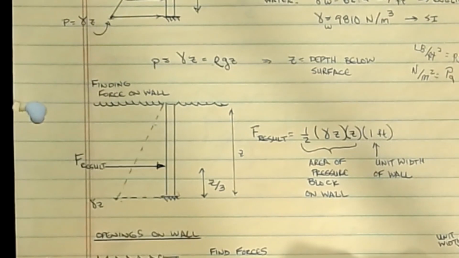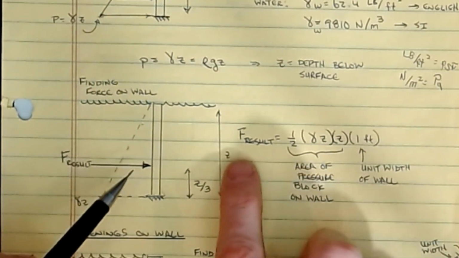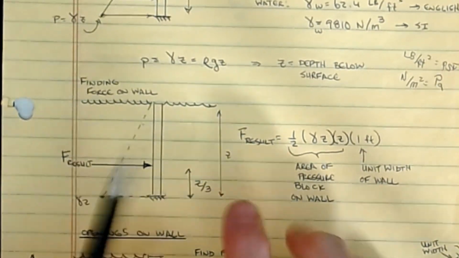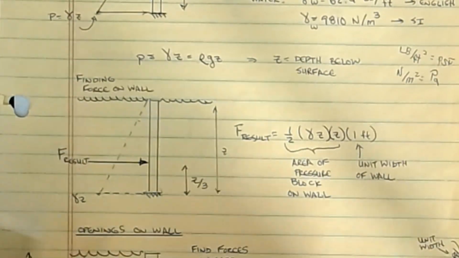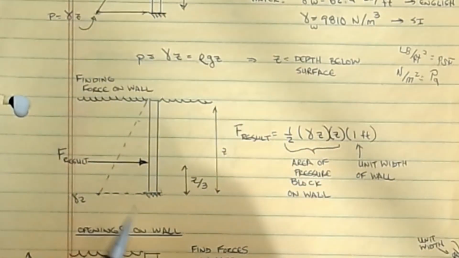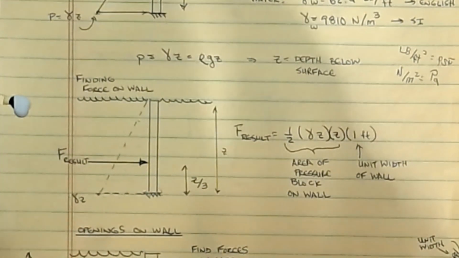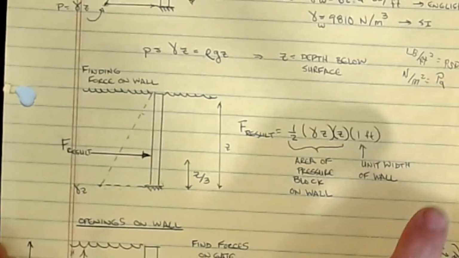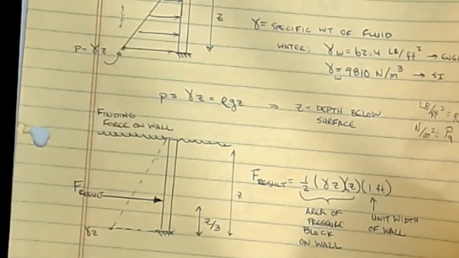All right. So now if you know that you have the value for 1 foot of width, if the wall is 10 foot long, all I do is take this value and multiply it by 10. Or if it's a mile long, I multiply it by 5,280 feet, whatever the case may be. So this unit calculation is very, very handy for what we're trying to do. Everything else is done exactly the same way.